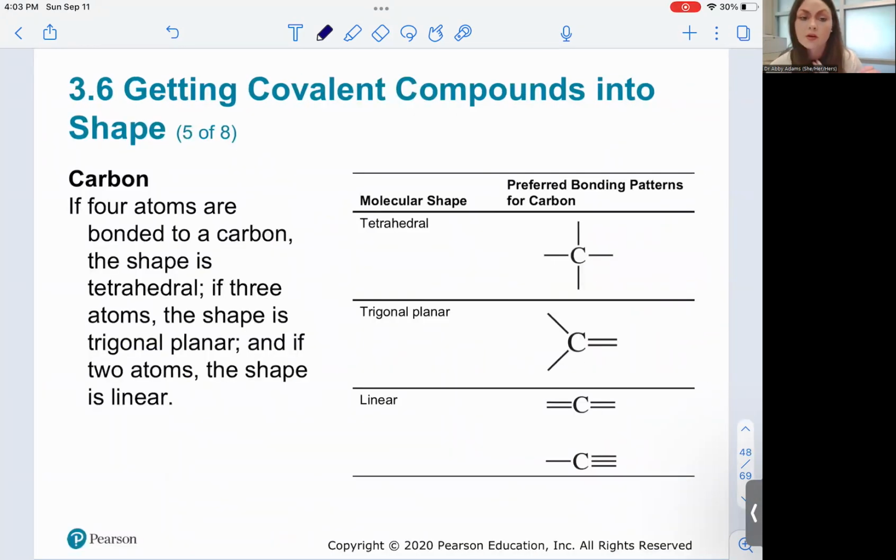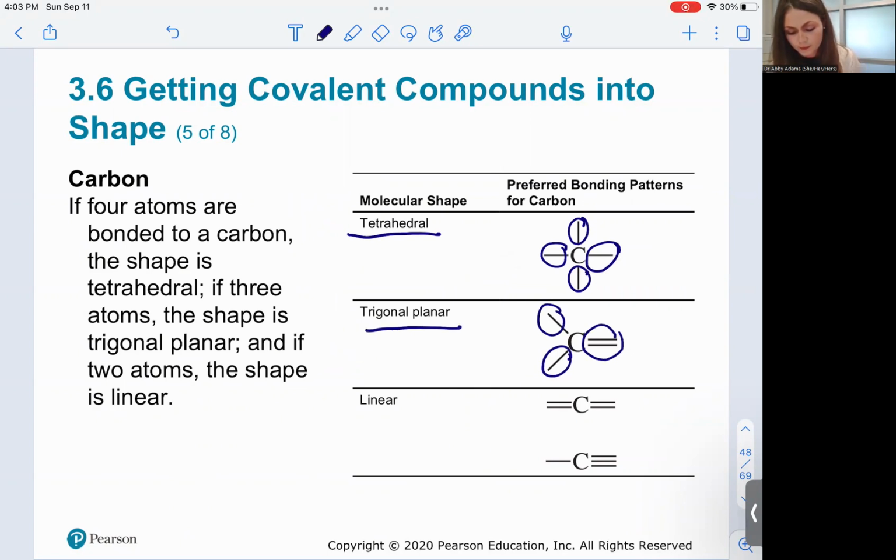So we look at a carbon atom. Carbon is our friend. We're always looking at carbon. We can see clearly a tetrahedral shape. It can have this tetrahedral shape where it has these 4 areas of electron density. It can have 3 areas of electron density, and it can be trigonal planar. So here you don't have any non-bonding pairs, and this is the shape that's formed. Or you could have linear, where you have 2 areas of electron density.